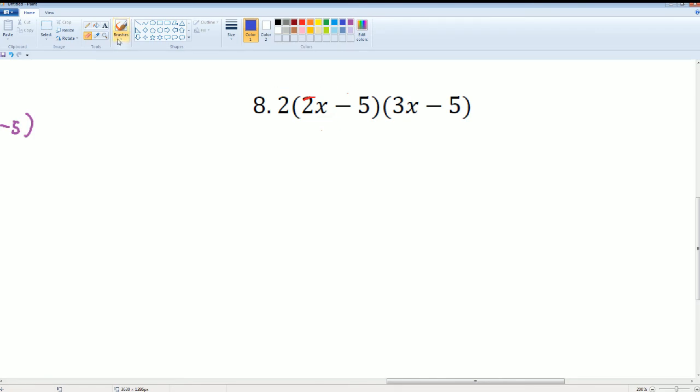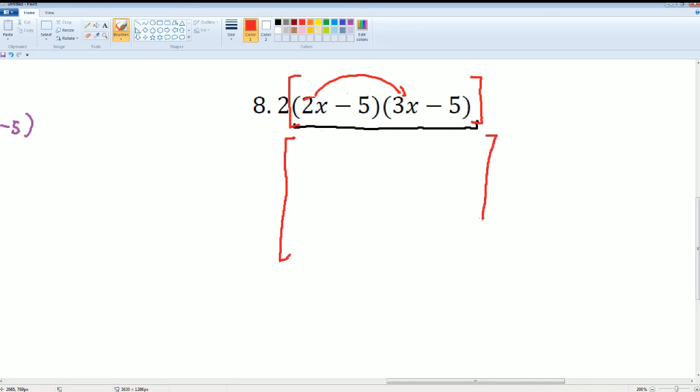Alright. So what I actually have to do is deal with this part first. Okay? What I need to deal with here is this part. I have to deal with this part first. Okay? Here I could FOIL this, like from before. Alright. So 2x times 3x. So I'm going to keep this all in this red box here. Okay. This is this big red box here.